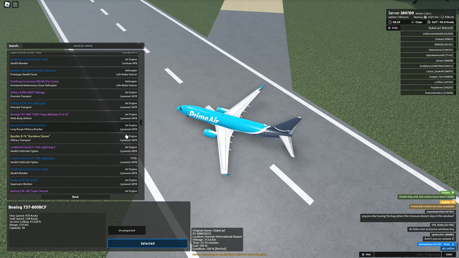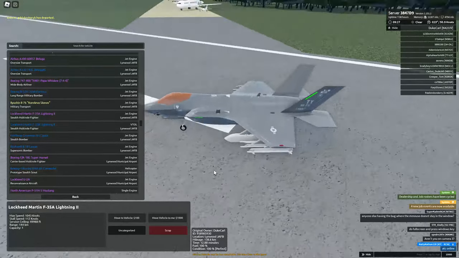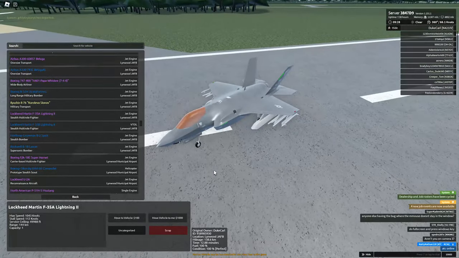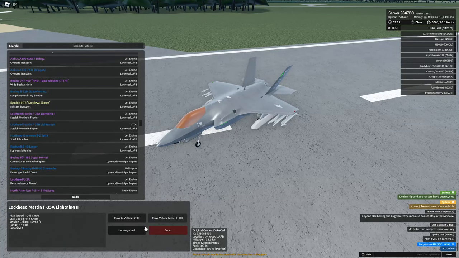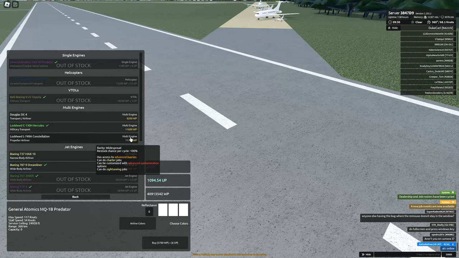Municipal or the Air Force Base? Let's start with the Air Force Base. What shall we use here? We'll use this F-35. All right, so on stock right now is the Boeing 737 MAX 10.